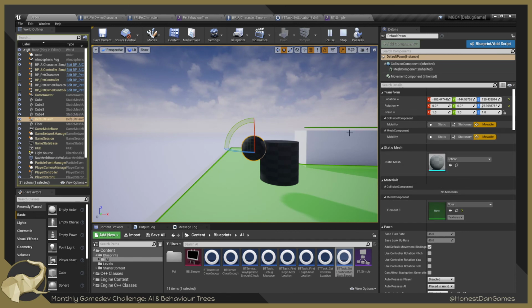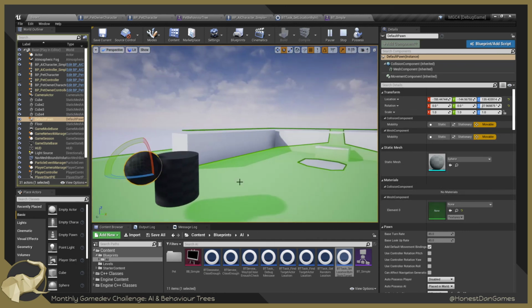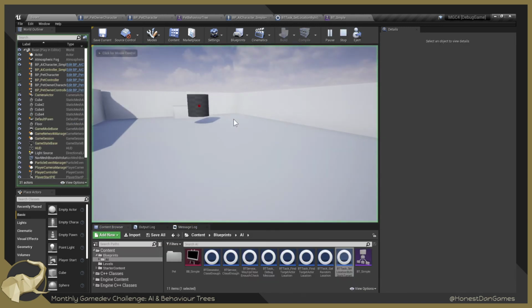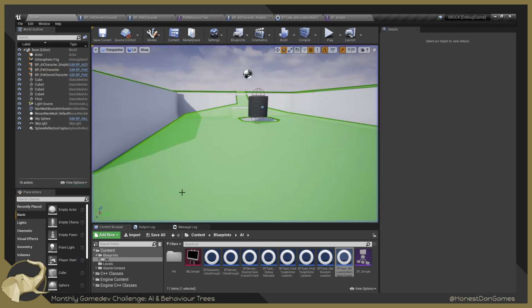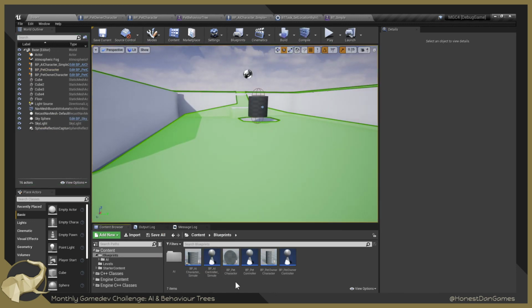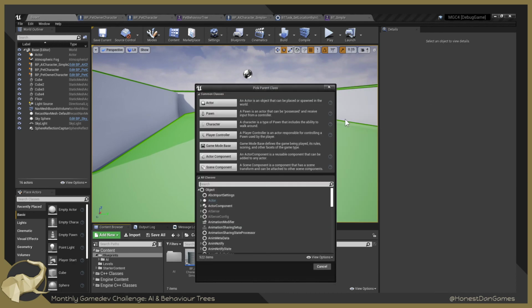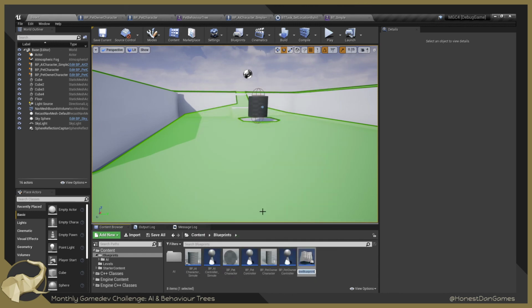Yes, I'm not too sure this is going to be able to make a noise for us, right? We're going to have to make a new default pawn. Default pawn. Okay, so can we make a new class from default pawn, I wonder. Yeah, we can. Yeah, let's select that. And we want to make a BP Dan's default pawn.